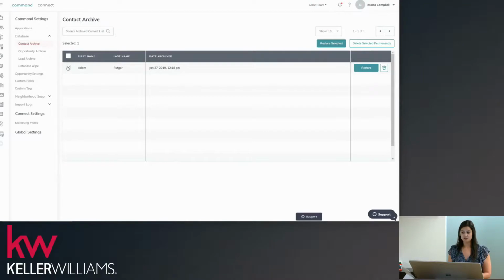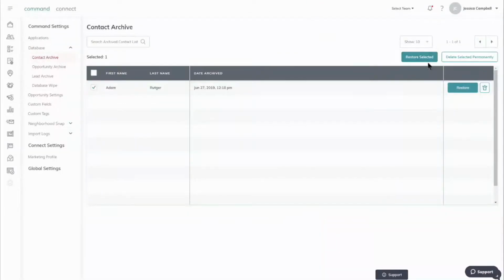Pulling contacts out of archived. Sam, can you elaborate on that? Are you asking how to or just not to be scared? No, I was going to say if you accidentally archive the contact, you want to pull it out of archive and put it back into your database. I'm just demonstrating that. Oh, yeah. Okay, so yes. So restore here, and then you can also bulk restore as well. So thank you for that. Cool.